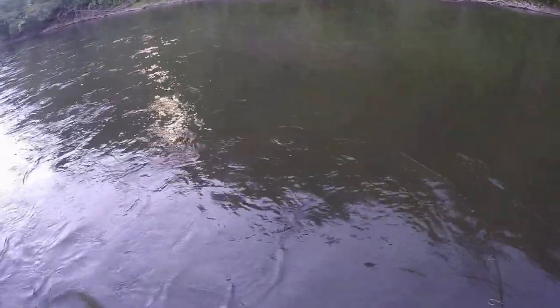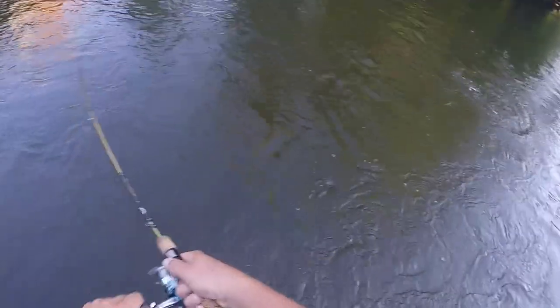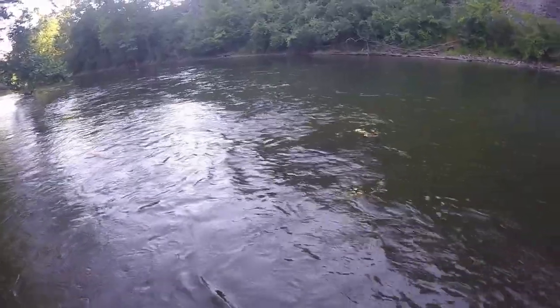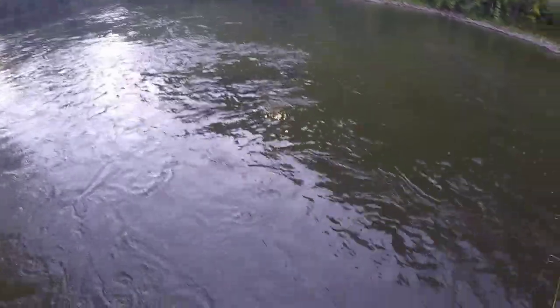The Gulp Alive is alive. There's another one right in the dead middle. Smoking the Gulp Alive. Behind the rocks again. Behind those rocks, man. That's where they're living. Vance is on fire in the middle here. Just like this guy. Right in the middle. That's fish number 8. Oh yeah.